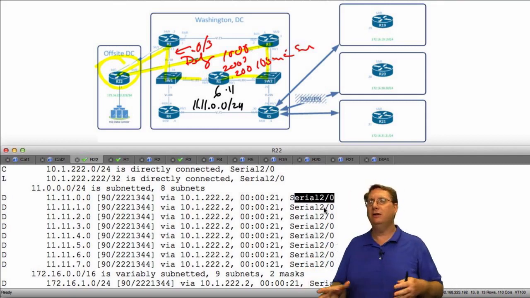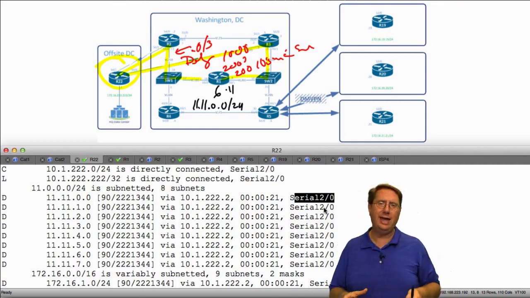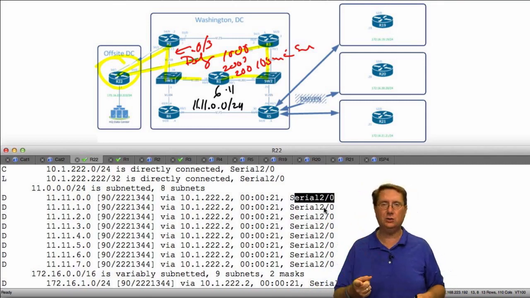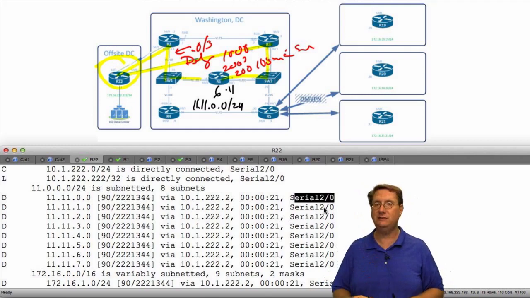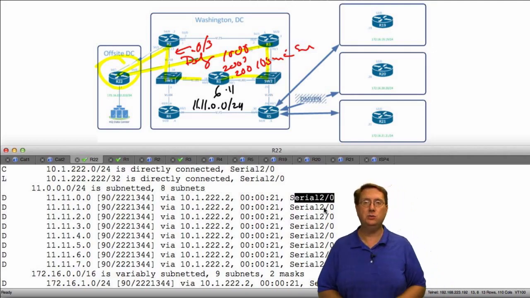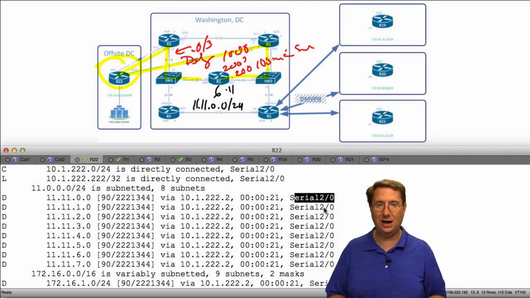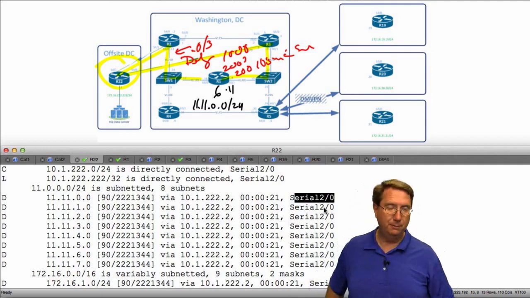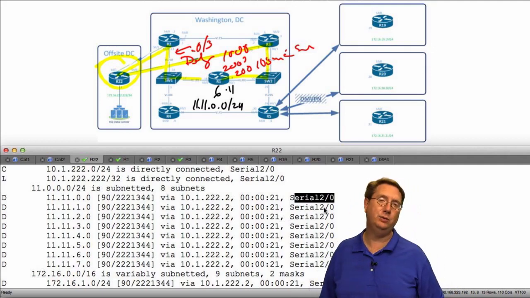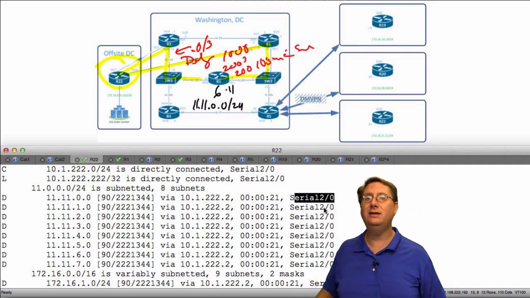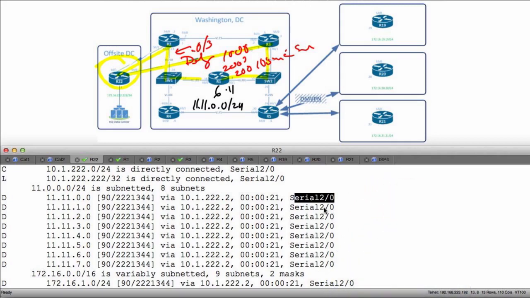Now keep in mind, it used to be said that EIGRP querying has a window of 1, which means it's going to send a query and wait for the reply. If it doesn't receive the reply, it would, in the early days, wait forever. So what ended up happening was we came up with this concept of a stuck in active timer, in order to define a period in which we are going to wait and then make a decision. So let's take a look at that timer.